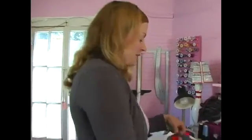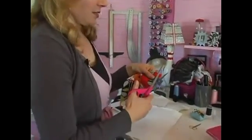In this clip, I'm going to show you how to take the pocket that we just sewed our zipper to and turn the sides under, and then we're going to attach it to the front of our bag. So the first thing you want to do is trim off the excess zipper.